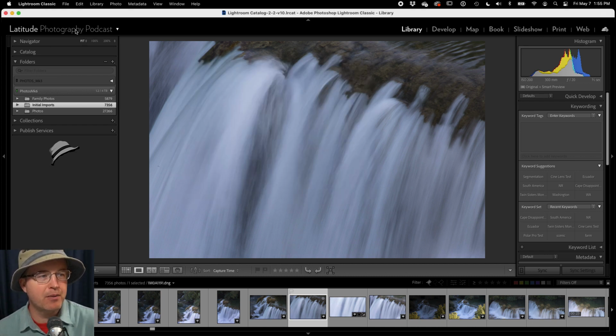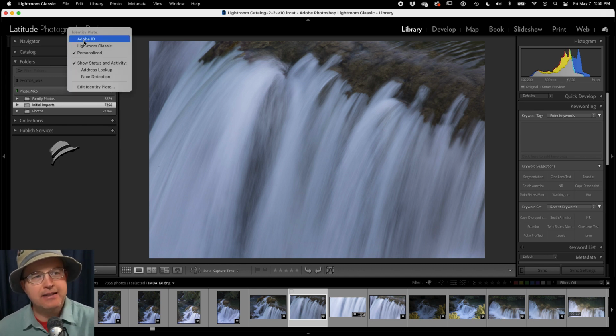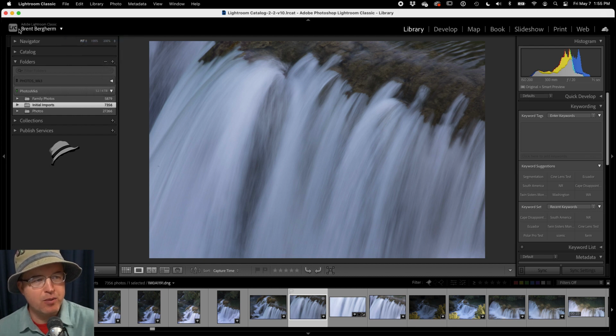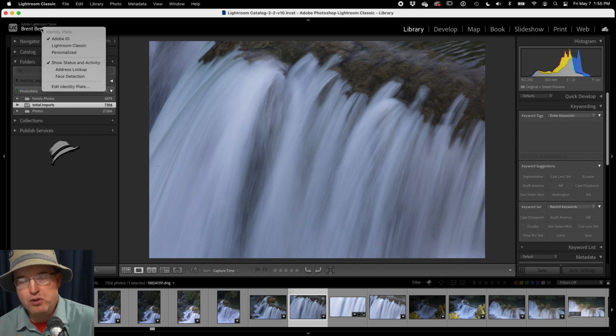So I do like being able to do that, but they give us, for some reason, a quick link here where we can just turn it off and on right there really quick. When we right click on this item, we then get these options here. So I can just have it show my Adobe ID, which of course is just my name. And again, this little arrow, nothing special about that arrow really, just telling you that you do have something that you could do there if you were to do a regular click.